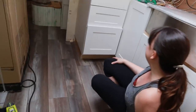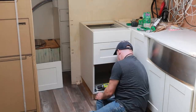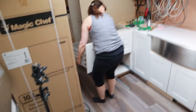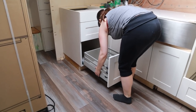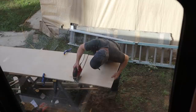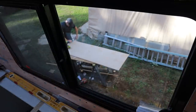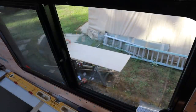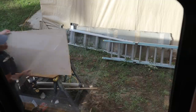Oh, so I know something's wrong. Oh, that bottom one's in the wrong place. It's in the wrong place. It's not gonna work. Just when we were saying how we were old pros at this. Done. That's free. We're going to try to get the rest of the bathroom wall finished.